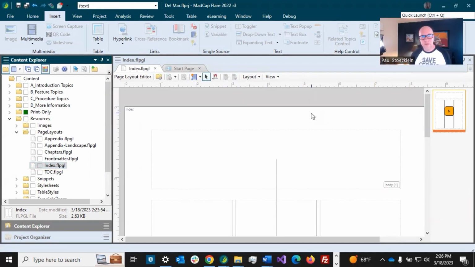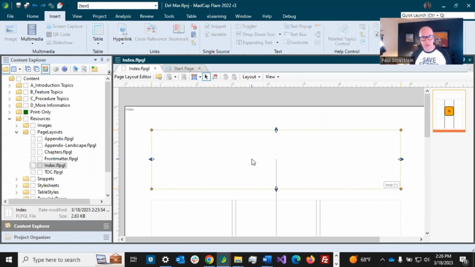Now I'm going to need something a little different in this page layout. I'm going to need a second page, because if the index is long enough to where it goes to another page, I don't want this same configuration. I don't want these two body frames. All I want is the 3 columns, because the heading and the horizontal rule are not going to repeat. It's just going to continue the index entries.